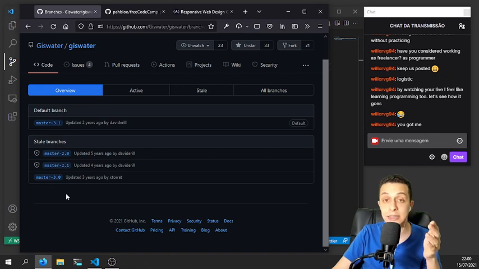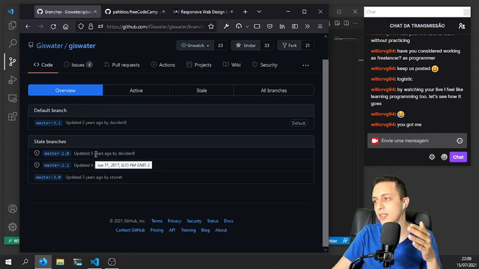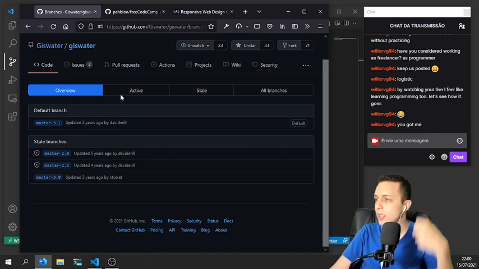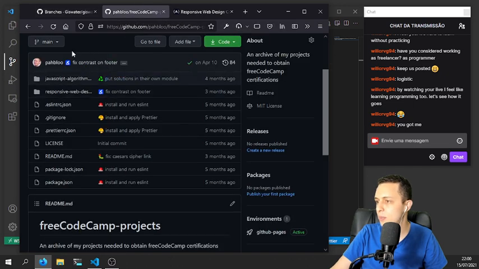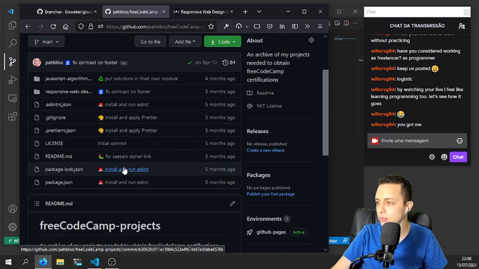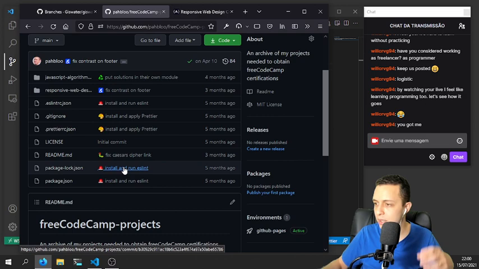So it's a very powerful tool. Git is named Git, and GitHub is a site, a service that uses Git behind the scenes. So what am I doing here? I have this big repo, freeCodeCamp projects, and I'd like to break this big repo.